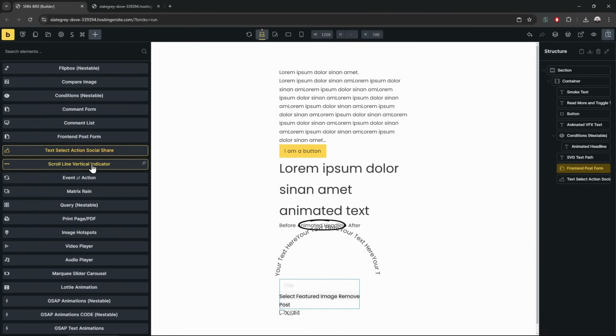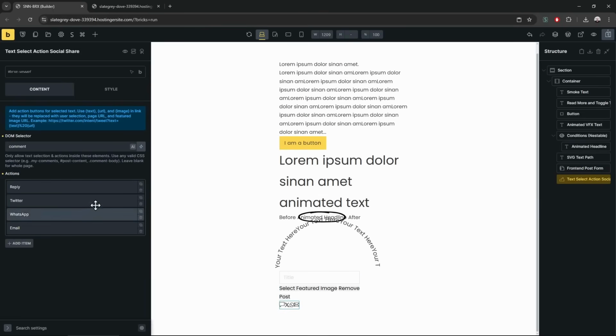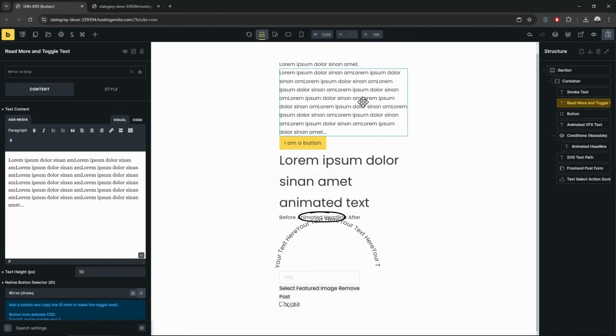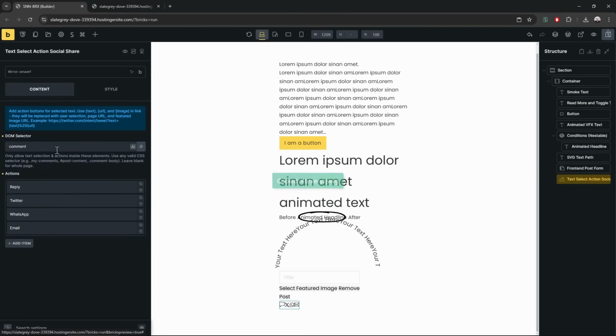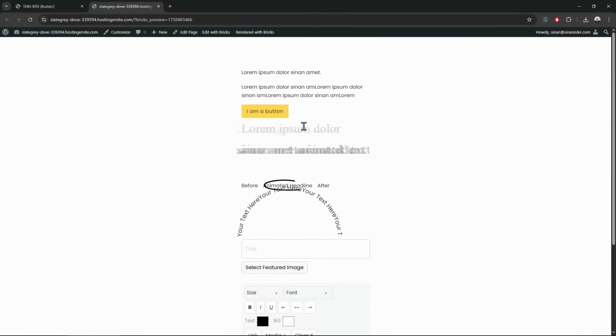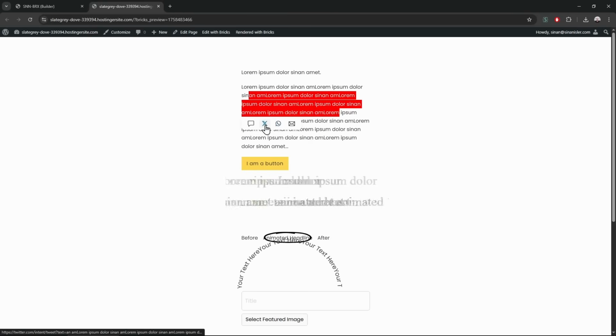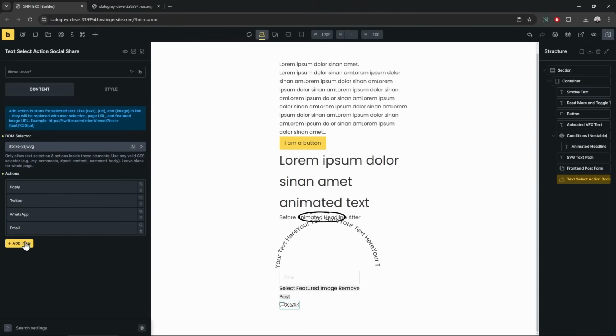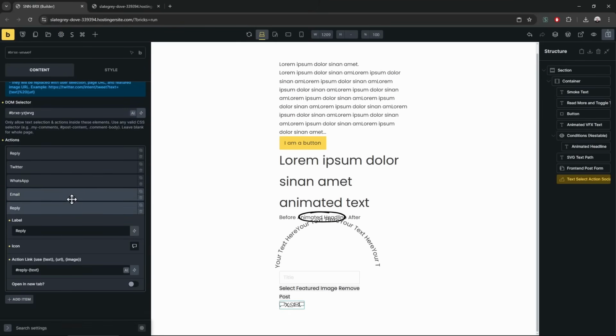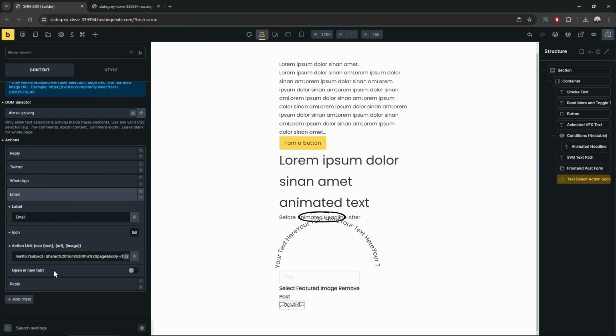So this is the select text action. You need to add, for example, boom, your selector, and inside of that selector, if I select that section, boom, automatically you get share on X, share on WhatsApp, email, whatever. Okay, and then of course you can add more actions if you want to.